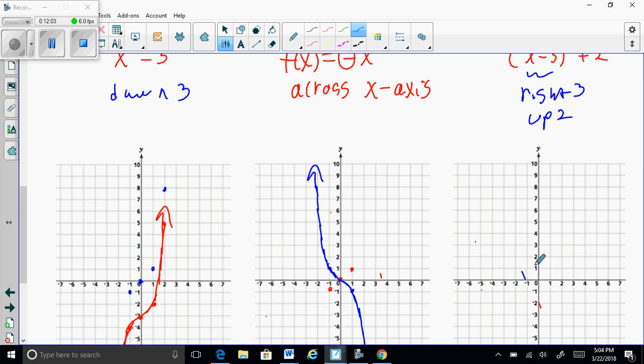So we'll put a couple of guiding points. So let's see here, here, and here. And so let's see, to the right 3, up 2, to the right 3, up 2, to the right 3, up 2. And then you got to remember what this looks like. It's like half a parabola going up, half of a parabola going down, kind of like that. Okay. All right, so I think we're on to our last slide with these.